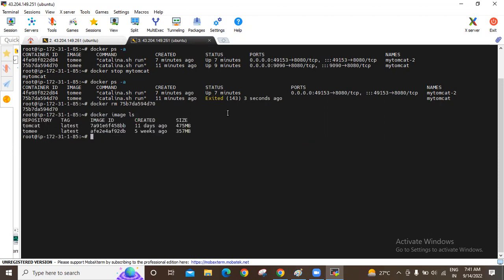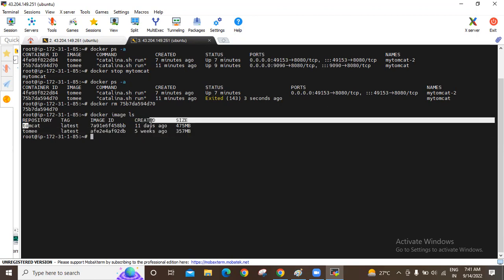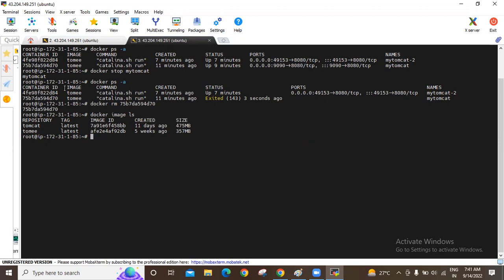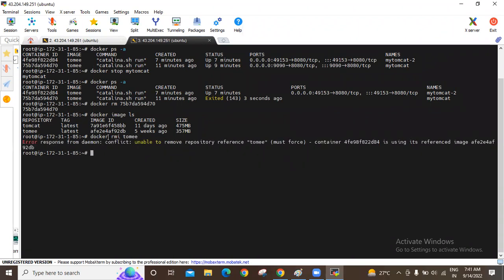Now let's try to remove this image. This image is there. We are not using that. Which image are we using for these two containers? We are using the Tommy image. docker rmi to remove the image. What's the image name? Tommy. See what is coming here?